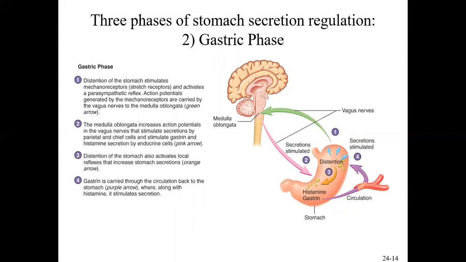That creates a reflex action that sends a signal back to the brainstem. That sends a signal back to the stomach in a reflex type action that gets the stomach to release this hormone that we talked about called gastrin. Gastrin as a hormone enters the bloodstream, and its target tissue is actually the stomach itself. But it causes the stomach to start releasing more secretion, so more acid and more enzymes go into the stomach mixture. So this is ramping up the digestion phase here.